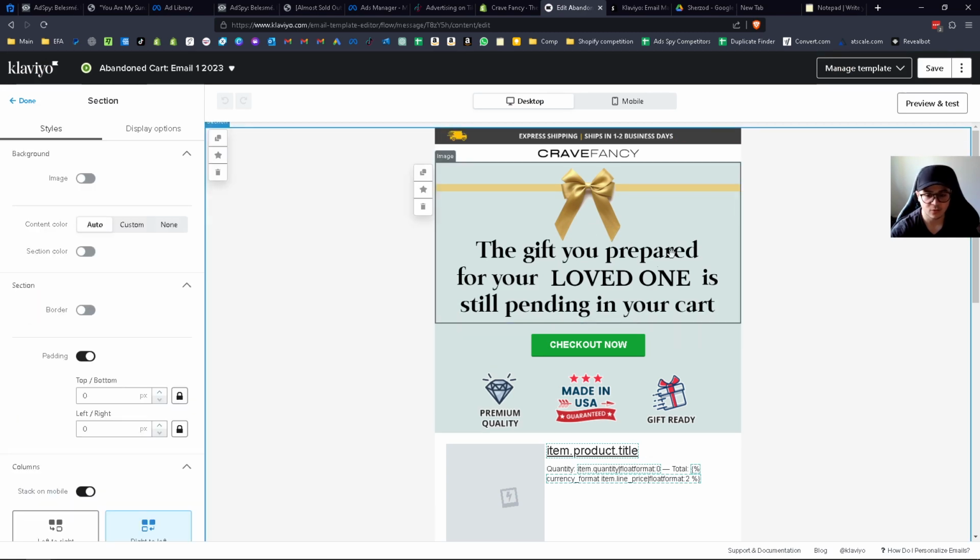So this is all already customized, but you can actually keep this nice and simple. There are many different templates out there for Klaviyo, but what I like to do is look at competitors' Klaviyo abandoned sequences and get some ideas from that and see what they are doing. So using that method, this is how I built mine.